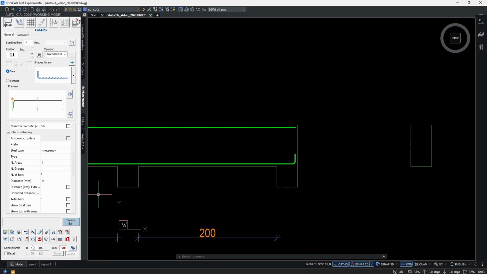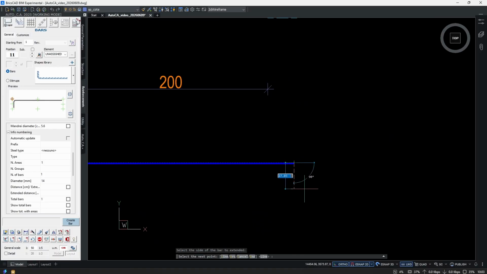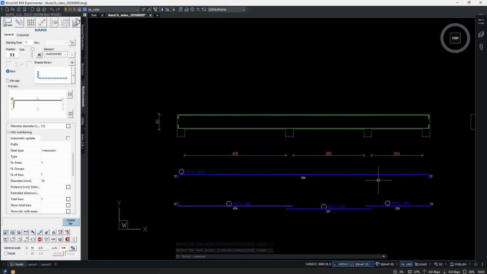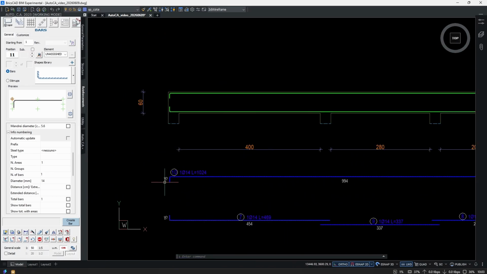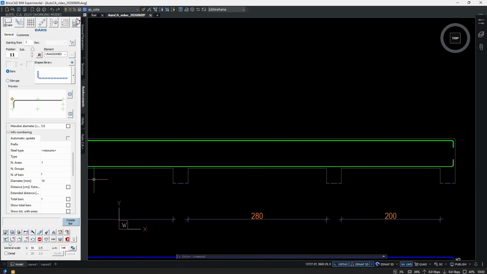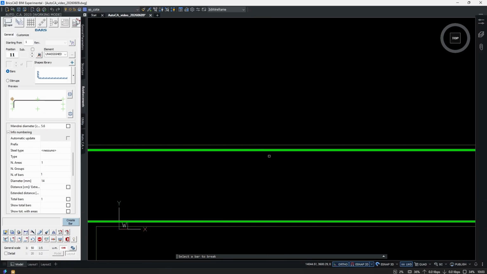I'm gonna give it another side to this end, but for that I need to use the outside bar. I'm gonna give it a 50 centimeter hook, just as on the other side. And now, to demonstrate this feature, I'm gonna break this bar, pretending that it is too long to work with.